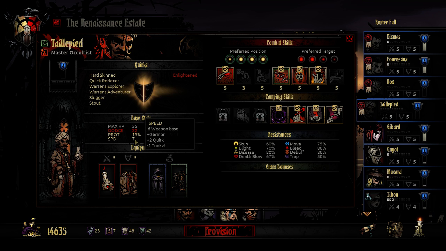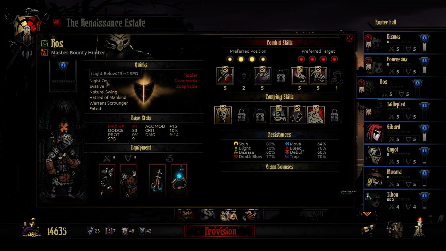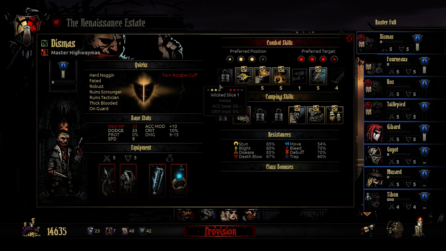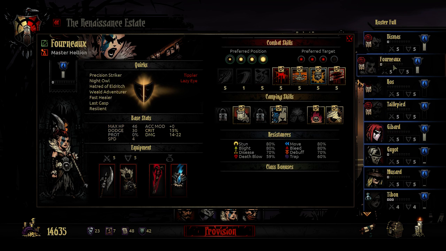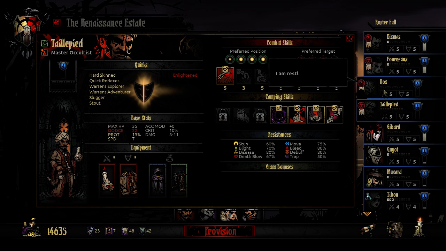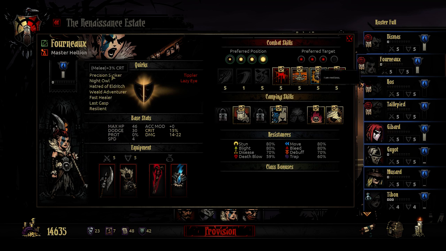Also, with incredibly high speed, don't have much trouble. We are going to fight in the dark as we get extra speed on Ross. And for Renault, in the dark, and yeah, also On Guard makes putting Disma up front for point blank shot a great idea. And Hard Noggin, I think we only have that on Disma, but that's why we brought him. Renault also has that sick precision striker crit chance bonus, which is just brutal.